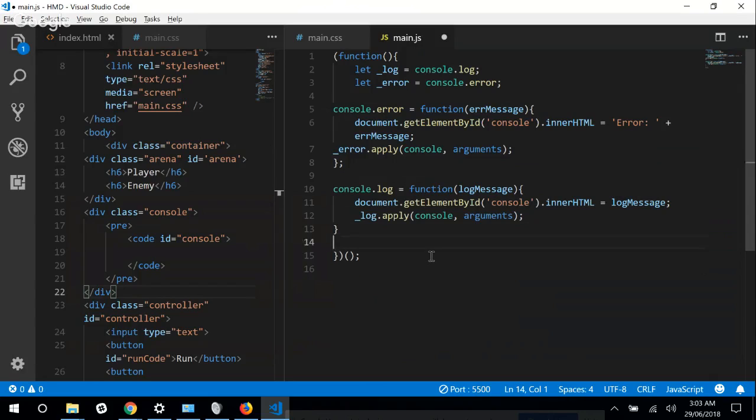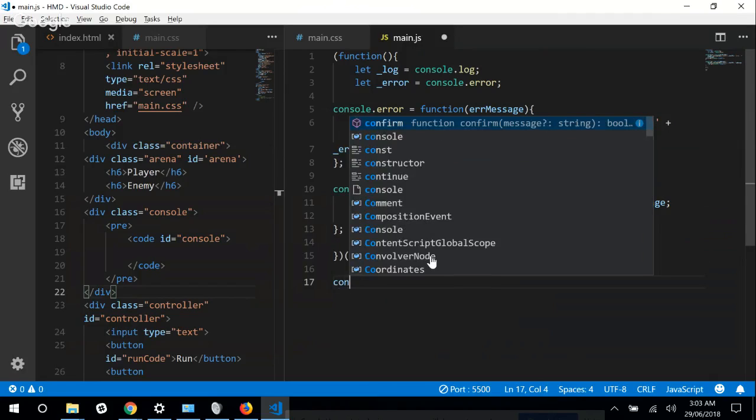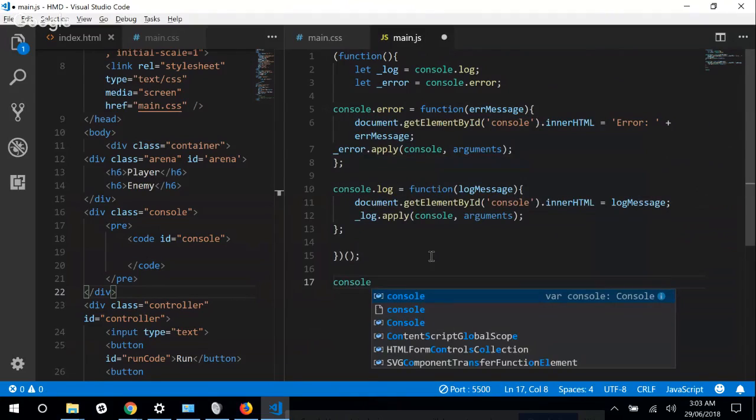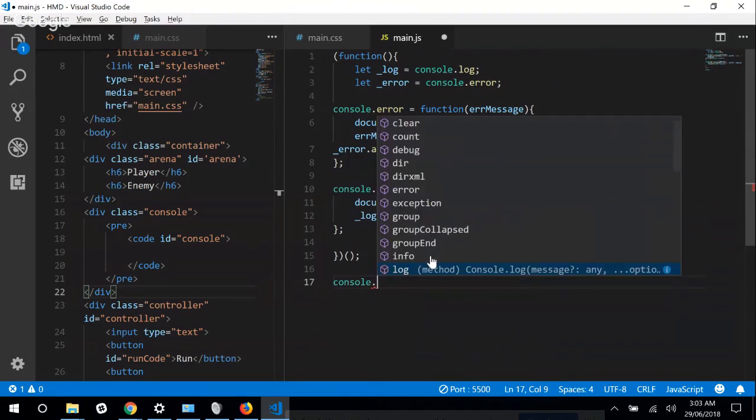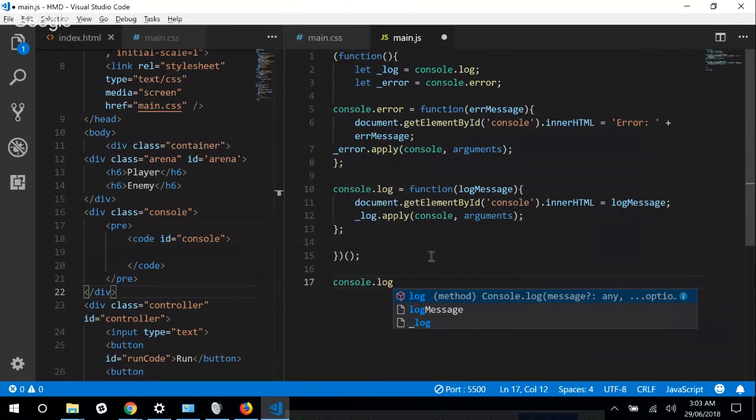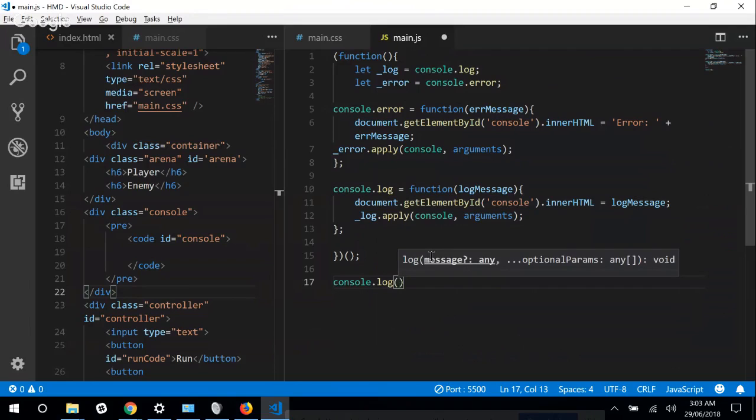So this is how you override the console. Let's say that then my file will say console log.